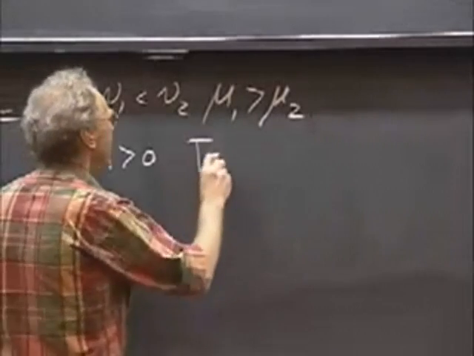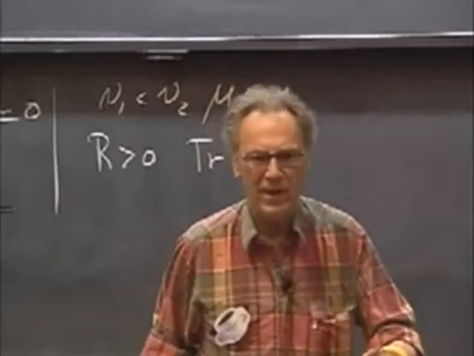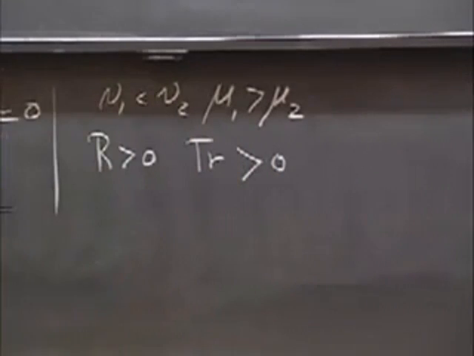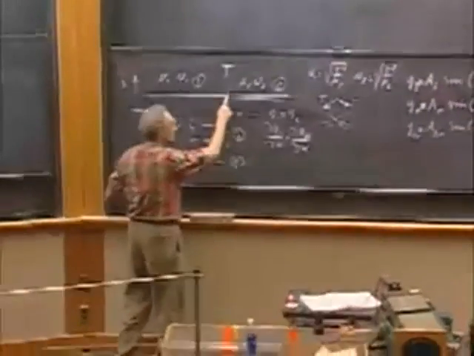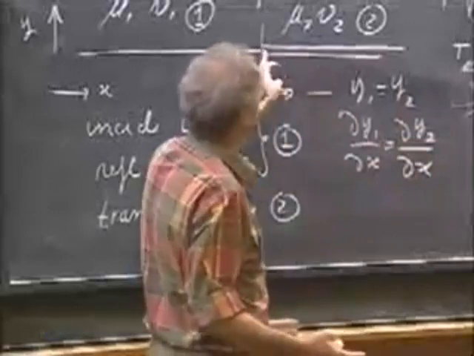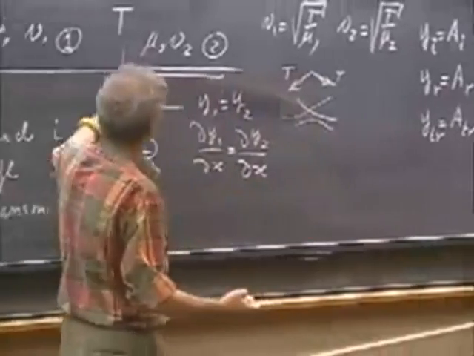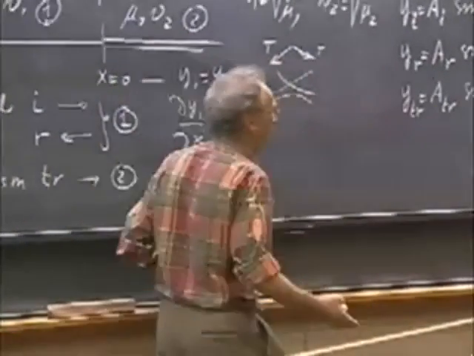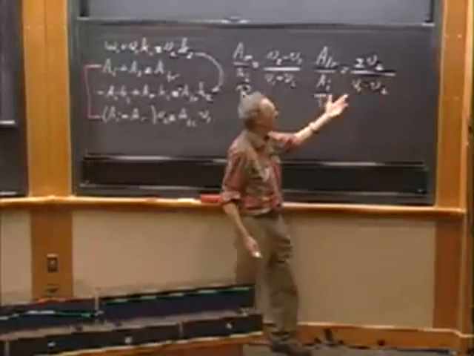And notice that the transmittivity is always larger than 0. It never gets a minus sign. Of course it cannot get a minus sign. That you can explain to your kid brother. Because if a mountain comes in here, that point is going to move up no matter what. And if this point is going to move up, what goes into the second medium is a mountain. And if this point goes down, because it is a valley, what goes into the second medium is a valley. So it is completely logical that here you never can get a minus sign, but here you can.